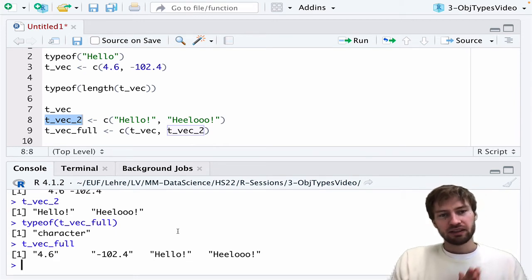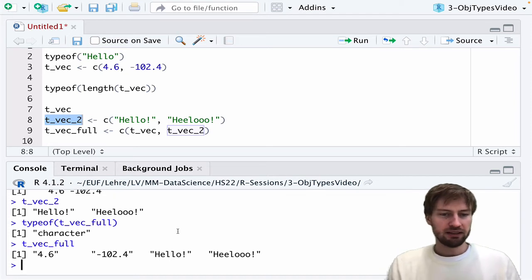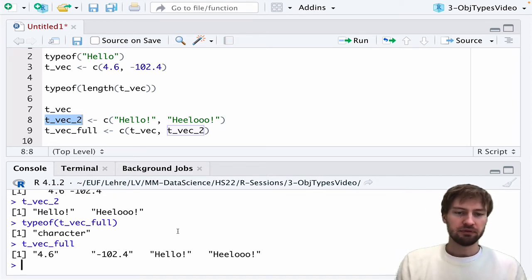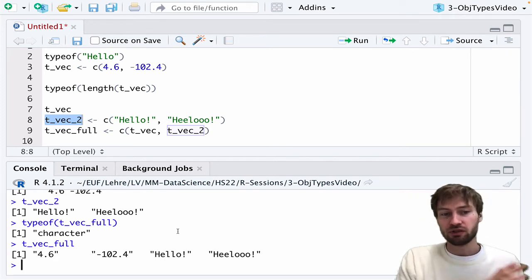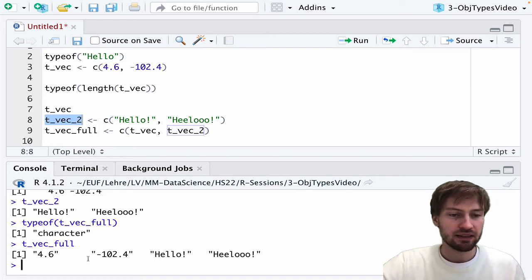And this is because there is a hierarchy between these 4 types that I mentioned before. The reason is that it is very easy to transform all double objects into characters because you simply add quotation marks at the beginning and the end, as you can see down here.